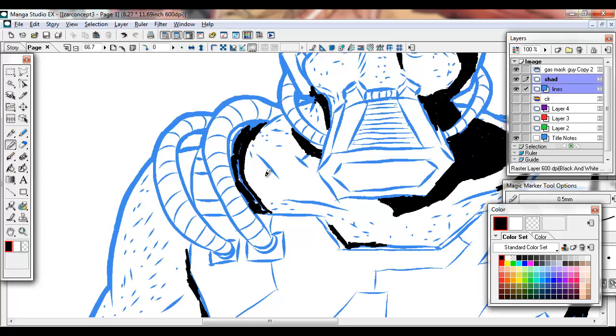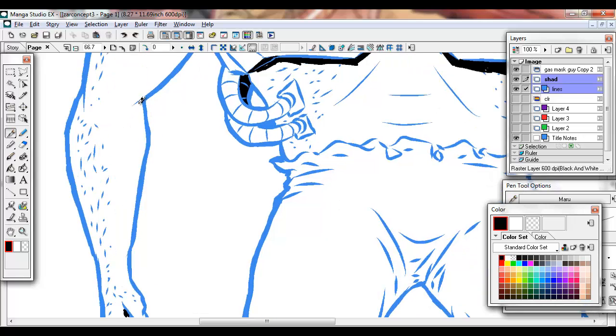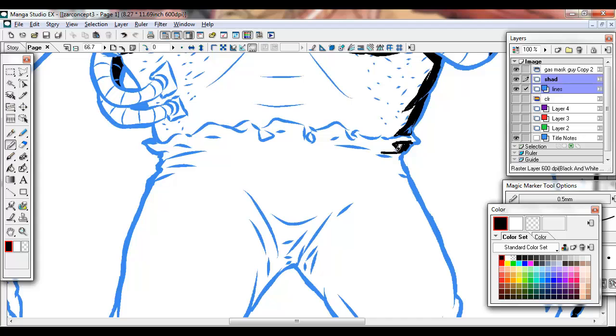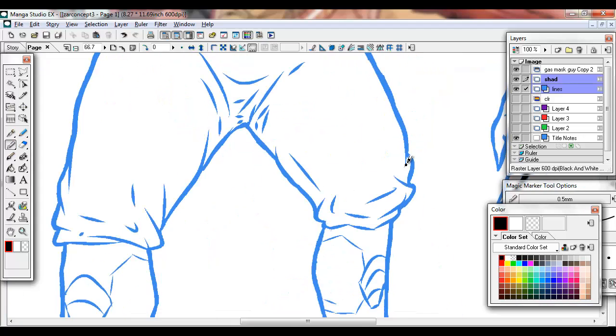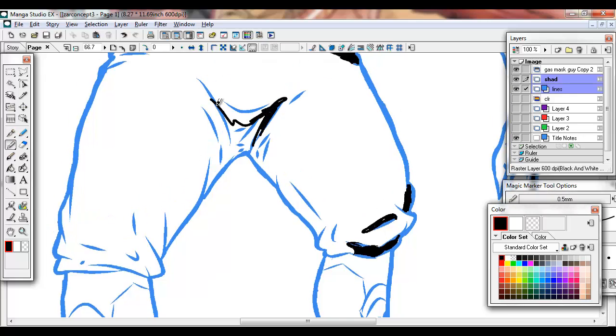One last thing to say about shadow is that shadow adds form, and I can't stress that enough. And as you can see here, I'm trying to cast some shadow onto the creature based on where the hoses are, where the folds are of the skin, and everything of that sort. And here I'm going to go into the pants and really think, where are the folds pointing away from the light, and where are the folds pointing into the light? So these back folds here that are kind of hidden, those probably won't get a lot of light, so I'll go ahead and shade those in.